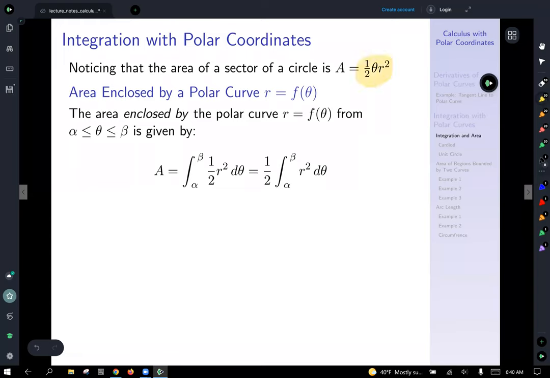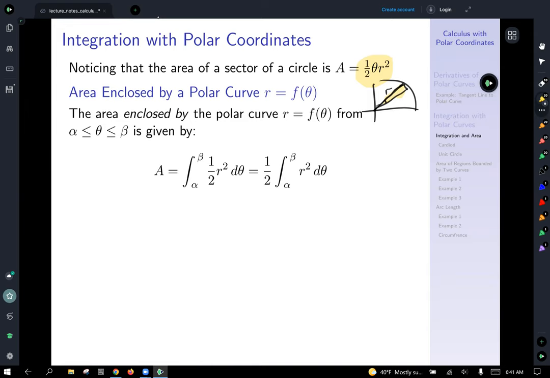What that means is if you have some kind of a curve and you're interested in this little sector, well, that angle there that I drew, I don't have room to put theta in there, but that would be your theta. And this distance here to the edge of the curve would be our radius. And that'll give you the area of that little triangle or sector of that circle.